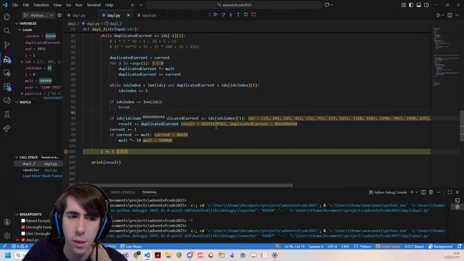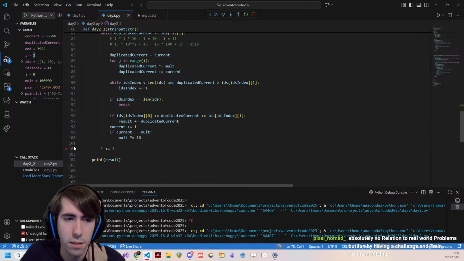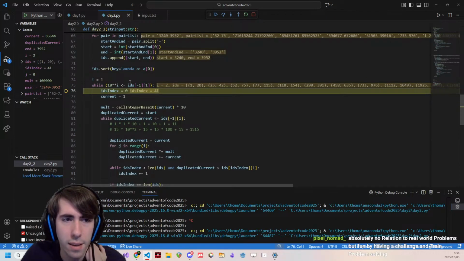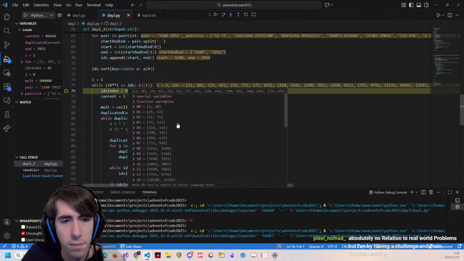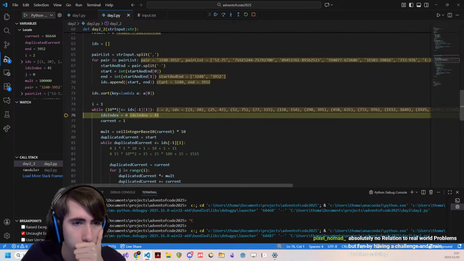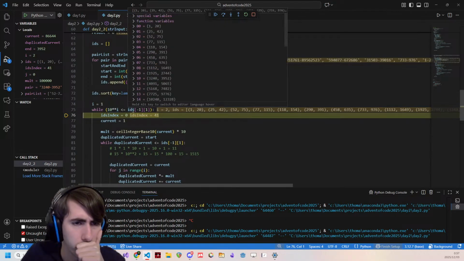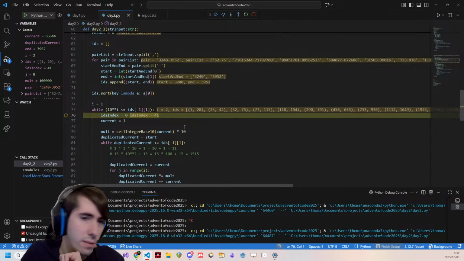So the thing is, now the problem is with the second iteration. Let's first check if everything is valid. So we have I is 2. This is 100. 100 is less or equal to that. This is fine.